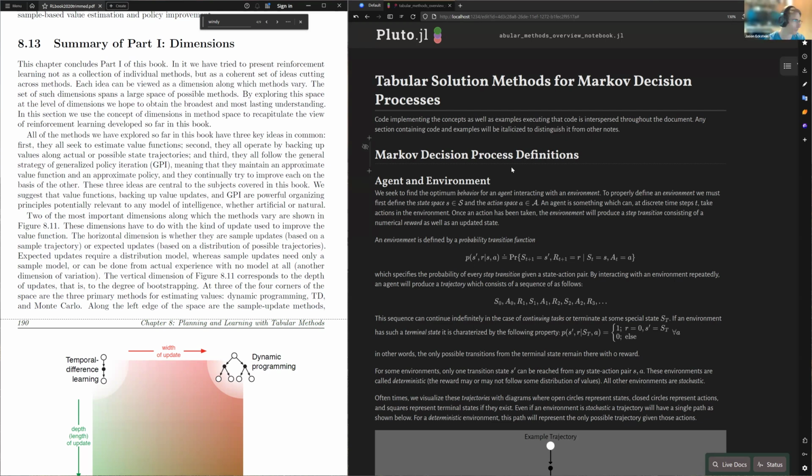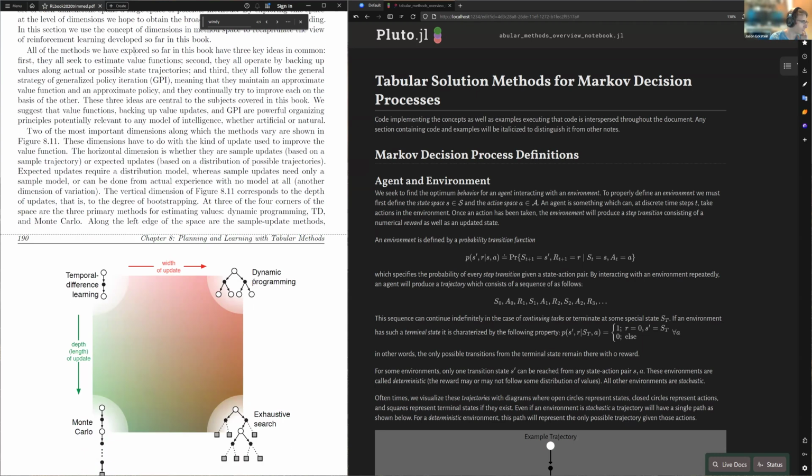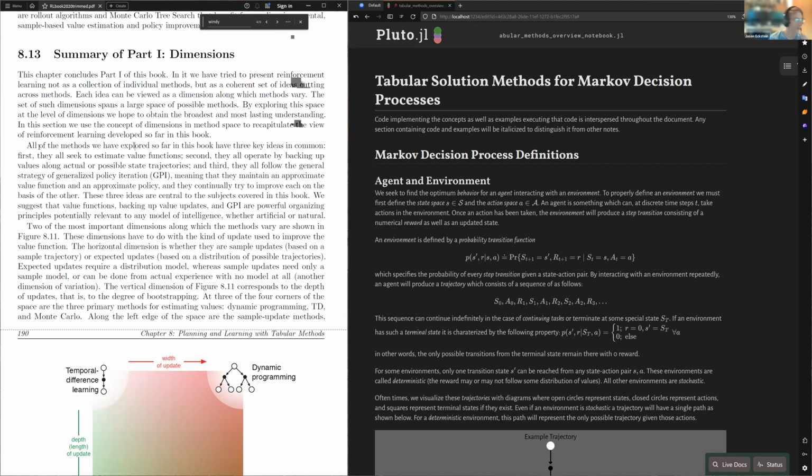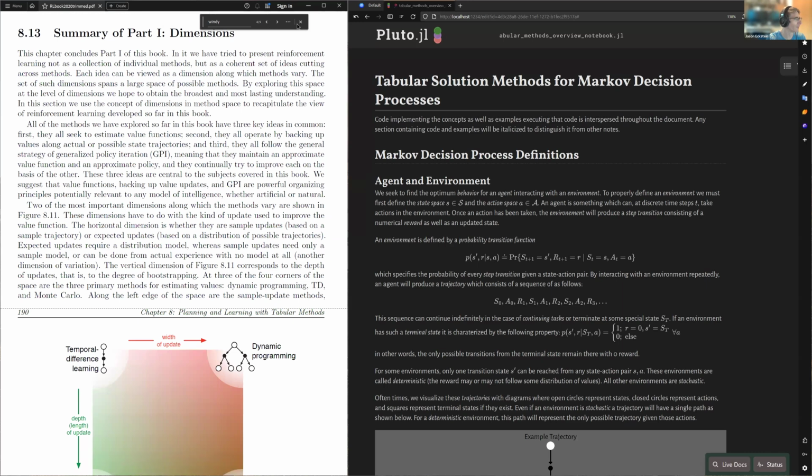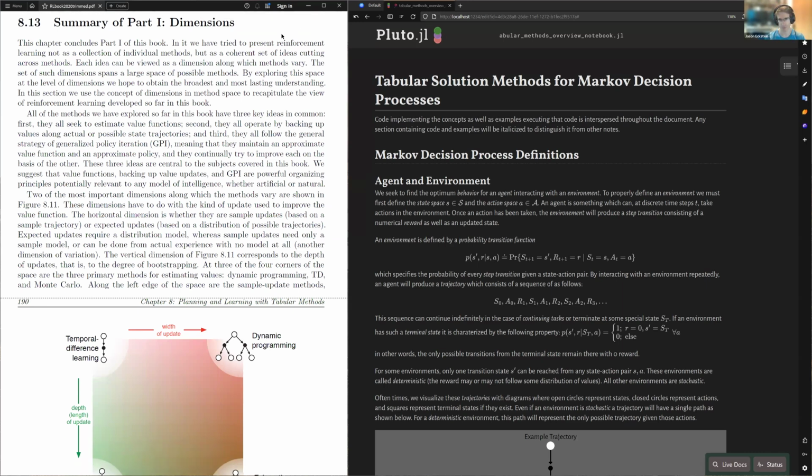Okay, so for those, I don't know if anyone here is new, but we had finished going through the first eight chapters of this book, which covers the so-called tabular learning methods, or methods for problems where you can enumerate all of the state action pairs. Because you can define all the state action pairs, there's a number of techniques that you can use, which you can't use if the state space is too big. And that's what part two is for.